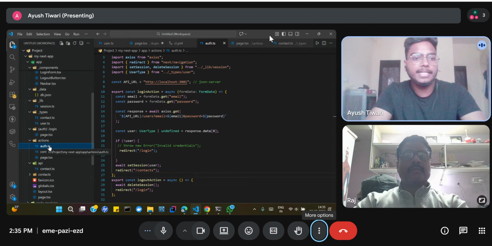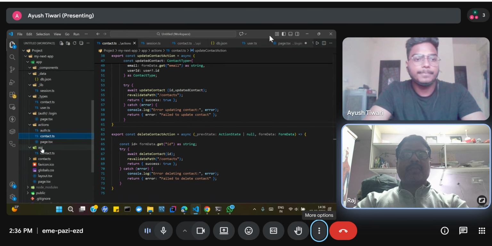So the first is the authentication.typescript file, the next is a contact file, and then there is page.ts, which is the basic page. It doesn't matter. What matters is auth.ts and contact.ts. Contact.ts contains the important things: creation of a contact, updation of a contact, and deletion of a contact. So these are the actions performed by the user. Next I will show it on the UI part, but first I am just going through the project structure.